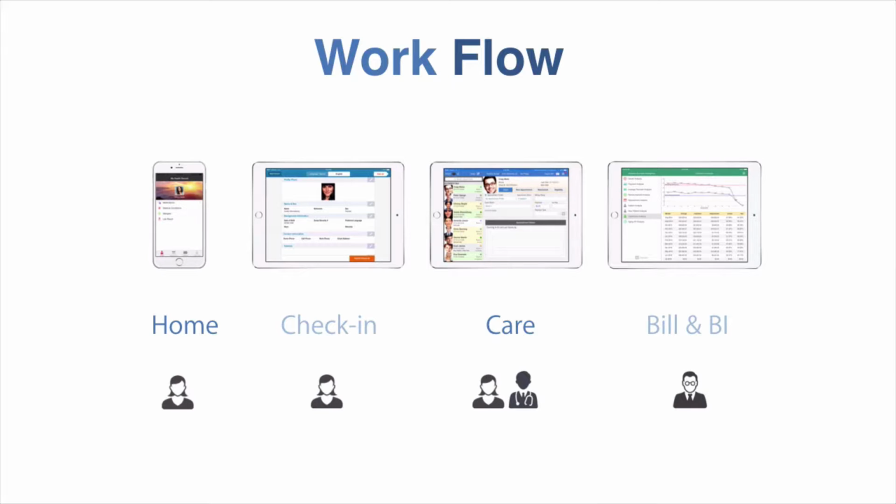Now, after you fill out your information, this is the point of care tool for the doctor. This is the actual drchrono medical record that the doctor uses at the point of care. So when you come in the room, what we do is we ask the doctor when they sign up for our service, give us your medical forms. We want all the paper medical forms that you're filling out today. We want all the forms that you're trying to leverage. And we have a way to customize this app that allows us to take those paper forms and place them onto the iPad for the doctor.